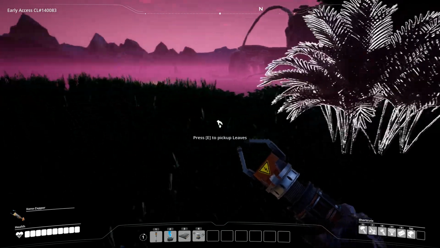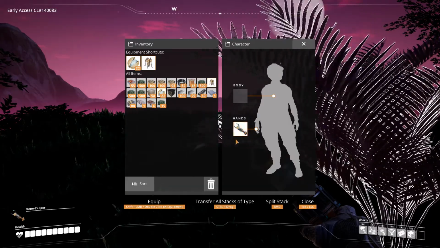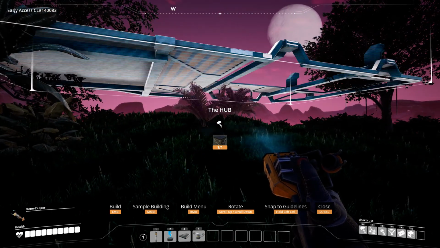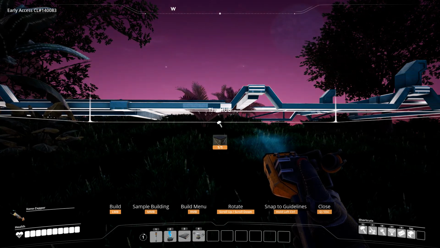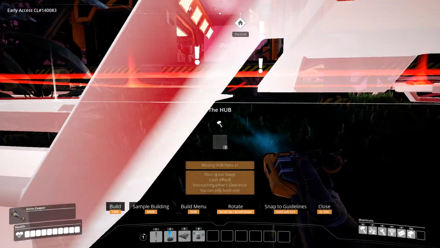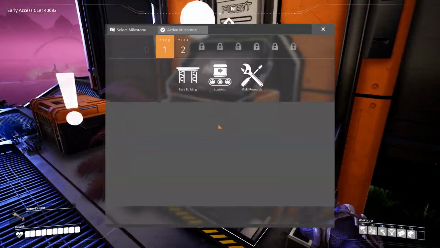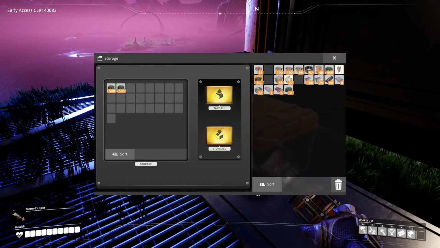Okay, so let's see if we can get this base set up, huh? The hub. Okay, can we rotate you a little bit? That looks decent. Okay. And we can get up in here, which is good. And yes, I know you're there, and I know you're there, and I know that you're there, so we're gonna throw some of this.